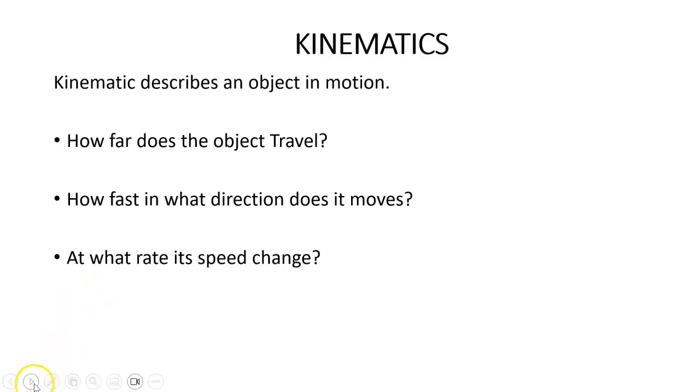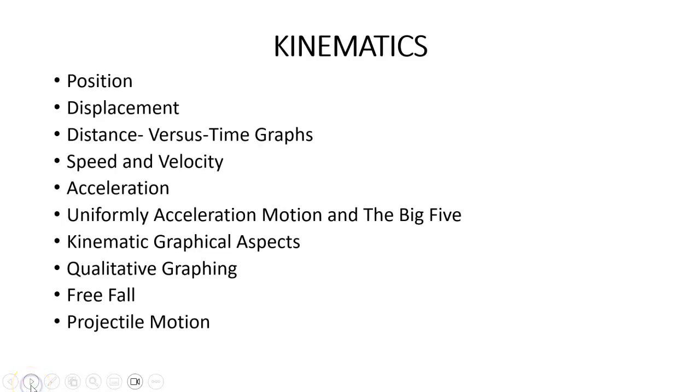And in kinematics, we have a series of subtopics. There's position, displacement, distance versus time graph, speed and velocity, acceleration, like your car, when you press the pedal, it moves faster, uniform acceleration motion, and the big five kinematics equations, graphing, qualitative graphing, free fall, and projectile. That is going to be the last subtopic in kinematics.